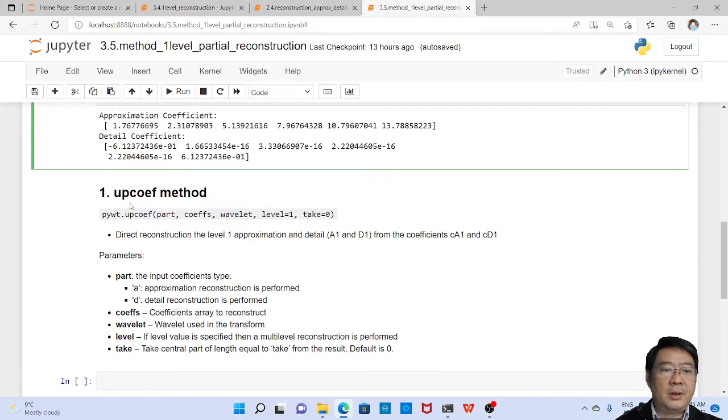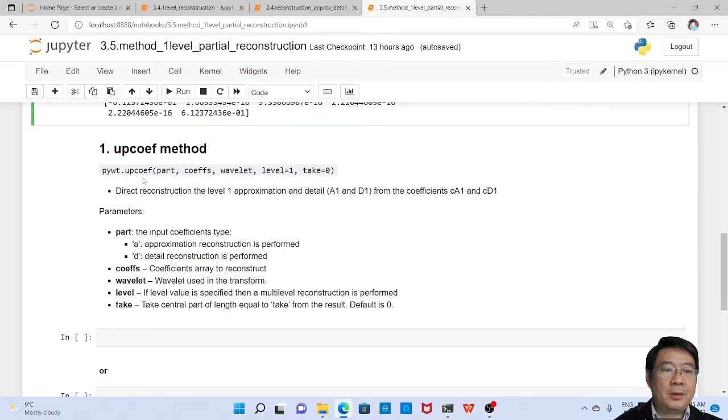Here, the upcoef is just the opposite story of the downcoef. The upcoef function can directly reconstruct the level 1 approximation and detail, A1 and D1, from their coefficients CA1 and CD1.